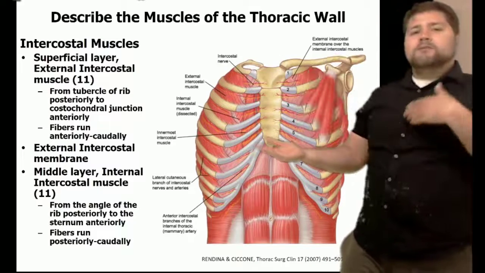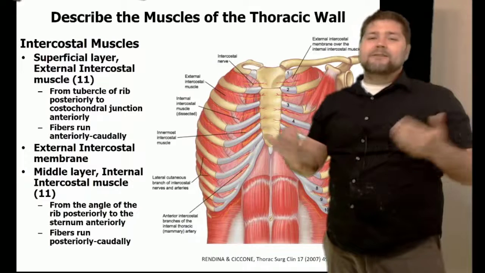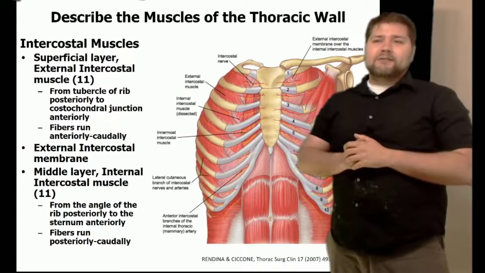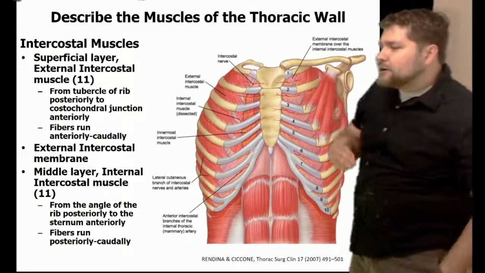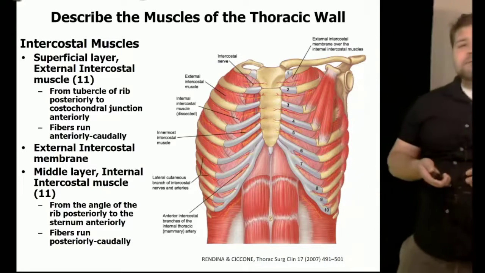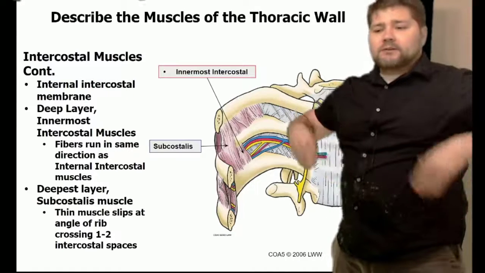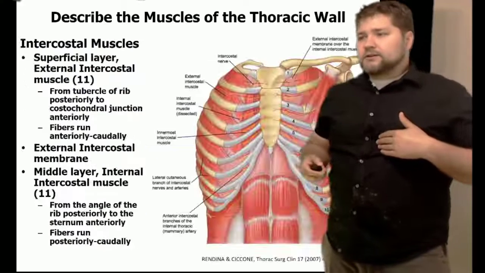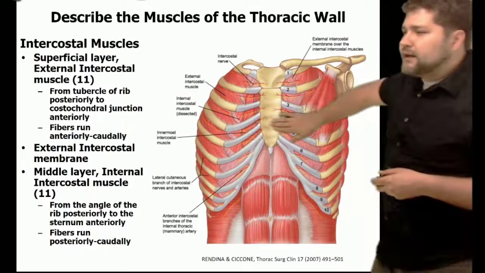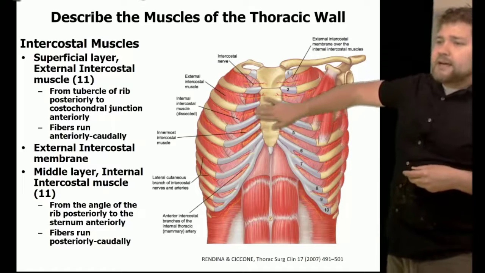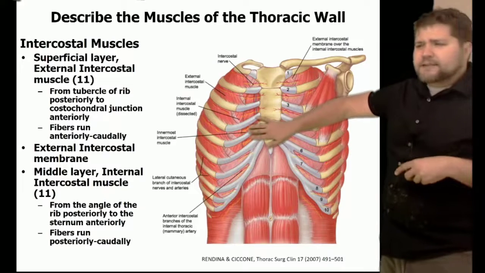It gets tricky because when we look at the innermost internal intercostals, they run the exact same way as the internal intercostals. But I'll show you how you can separate those. Now, just like we saw with the external intercostals, the internal intercostals also have membranes, but that's going to be located more posteriorly. So if you are looking at musculature on the thoracic wall here anteriorly, and you're trying to figure out, is it an internal intercostal or external intercostal?